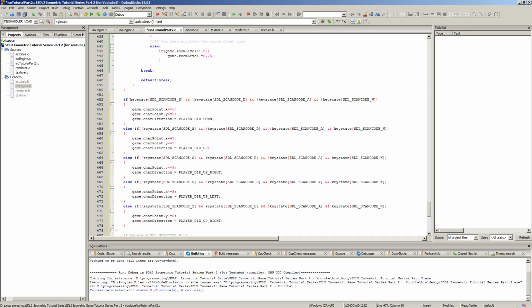Yeah, we just did up left, so we're gonna continue and do the direction right here. Like so. That means we are only gonna press the D key. On top of this, we will move the X with plus equals 5 as well.